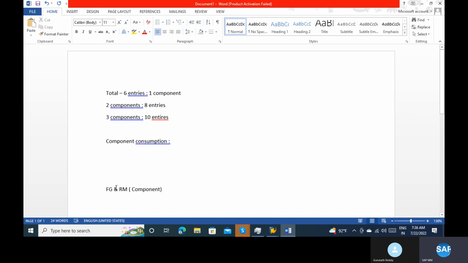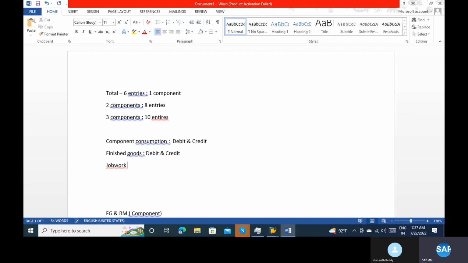So generally, if I receive stock from the vendor, what accounting entries will come? Two entries, debit and credit. But here we are also considering the component consumption. Then again for the component consumption, debit and credit. So there is one debit entry and one credit entry for the component and for the finished goods. We received finished goods, right? So for finished goods again, one debit and one credit entry.